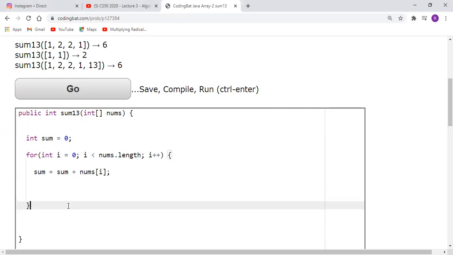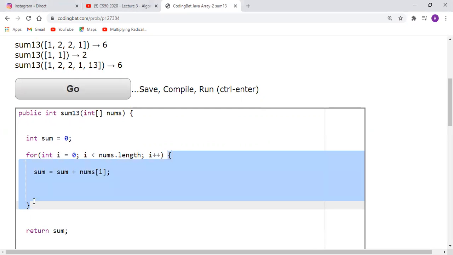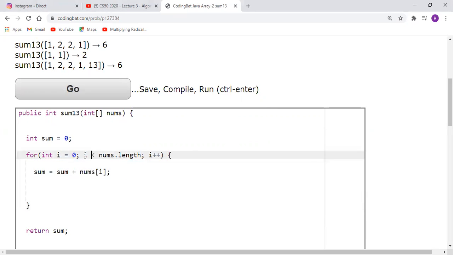And then we would return sum after it's all said and done. And the for loop ends after it falsifies this condition here, which would be when I is not less than nums.length. In that sense, it would be greater than or equal to.